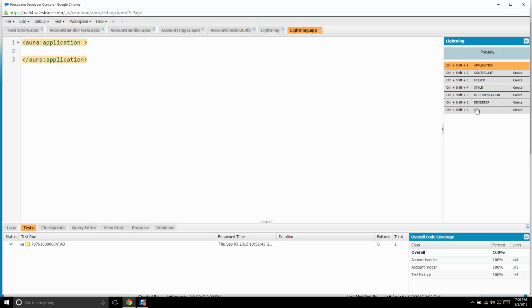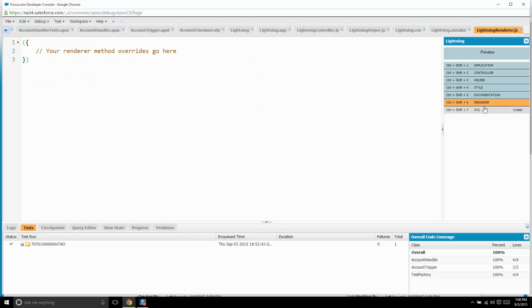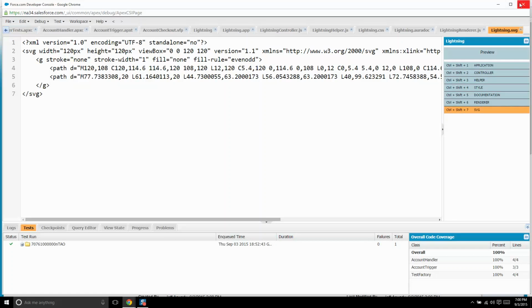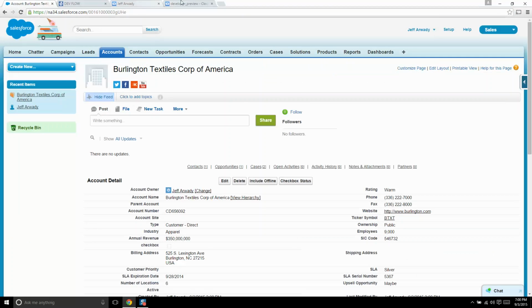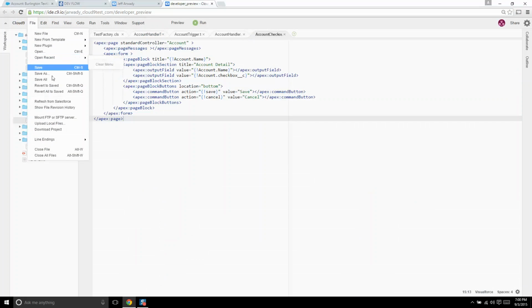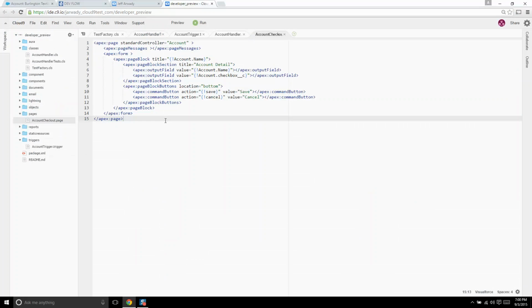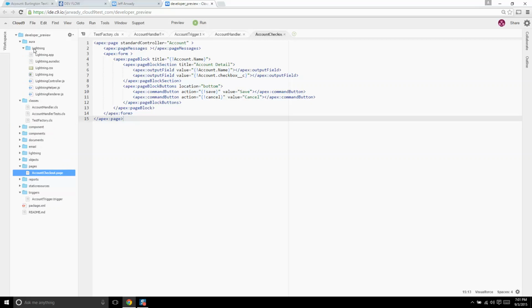And then I'm going to turn on these ancillary things that we need here. Close the developer console, go back to Cloud9, and then I'll go File, Refresh from Salesforce. And when it's done refreshing, you're going to find that Lightning application inside of the Aura folder. There's my Lightning application because I called it Lightning, and all those things that I turned on are here.